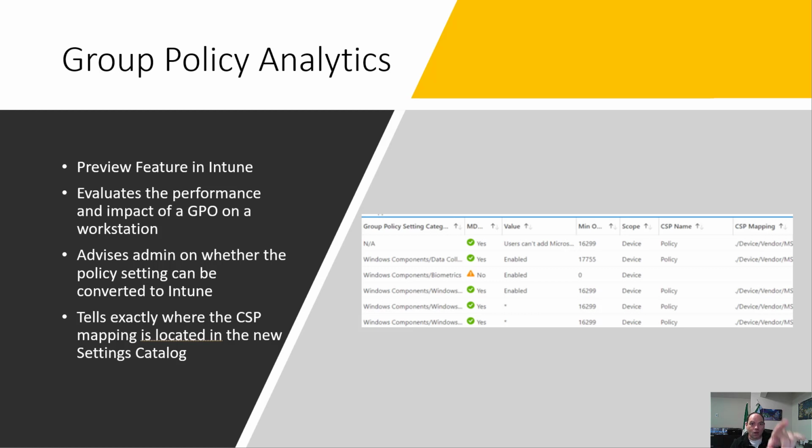That's the second column there where you see the yeses and the one no. That says whether there's a corresponding policy in Intune already for that setting. And then it'll tell you on the far right exactly where to go to configure that setting because they don't always match up. So that's pretty neat.